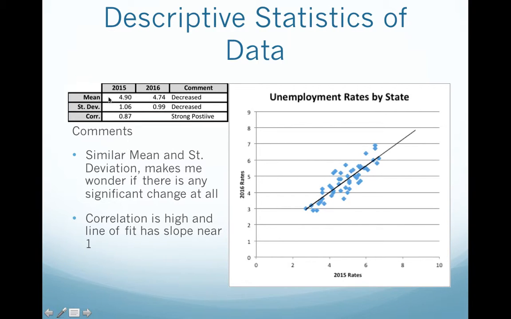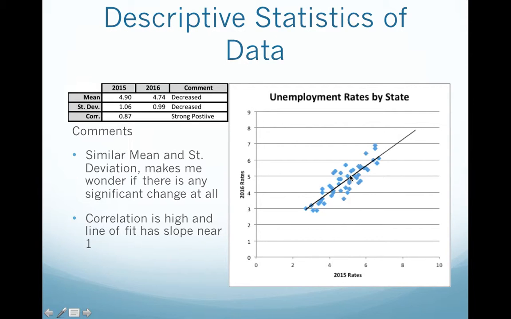When you calculate statistics for it, the descriptive statistics, of course, we calculated the ones that we've already discussed in the past, the mean and the standard deviation. You see in 2015, 4.9, 2016, 4.74. Looks like on average things have decreased. And so again, that's, let's just say for 2015, right around here, 2016. So here's kind of our mean point, is somewhere right in here, all right?